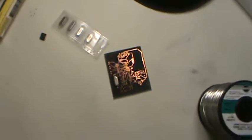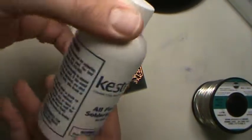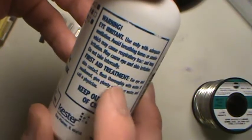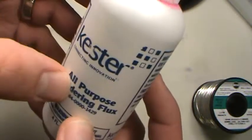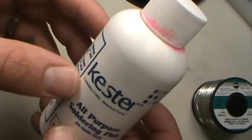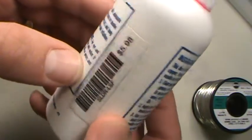You've got some that comes in a bottle. You know what I'm going to do? I'm going to scoot way up here so we can see what's going on. Like this one is some Kester flux. This is just all-purpose soldering flux. Different fluxes have different warnings on them, and you've got to make sure you read your warnings. Make sure you don't have to wear gloves, because some flux is safe to handle, and some flux can be really acidic and could actually hurt your hands. So remember to wear your protection. You can read that on the warnings.